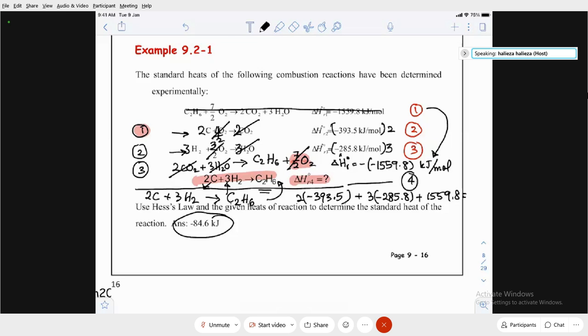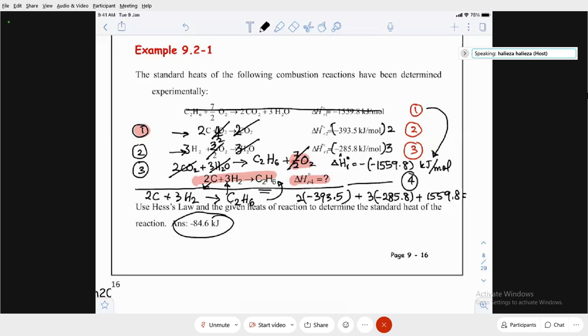Yes, Darshan. Thank you very much. So the answer is the same as the solution given. Yeah, so that's how you play around with your chemical reactions. With the heat of reaction, you do it as if it's a mathematical problem. You multiply it, you change it, you flip it through. That's what you have to do in order to get your heat of reaction.